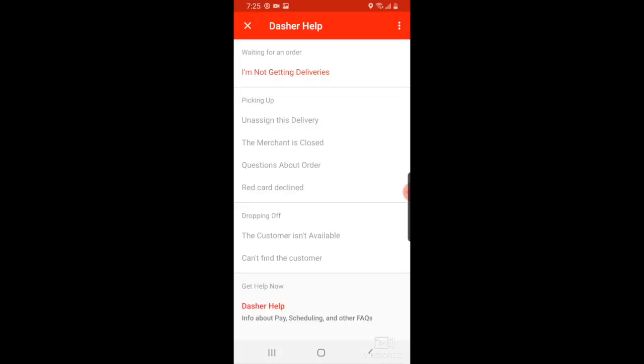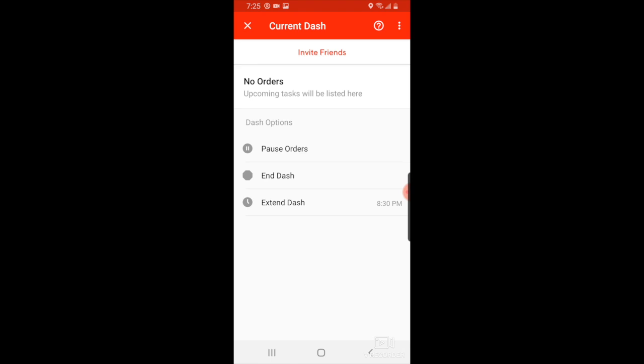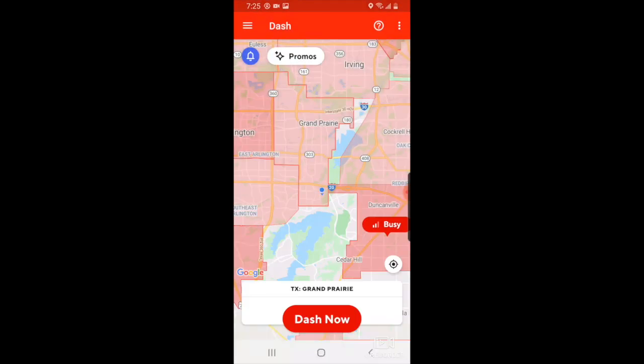If at any point you would like to end your dash early, click on the 3 bars in the top right hand corner. You will then be presented with the option to end your dash. Click on End Dash and you will officially end your dash. That does it for the DoorDash tutorial on how to complete a delivery. Next, we'll cover some features in the app that are good to know.